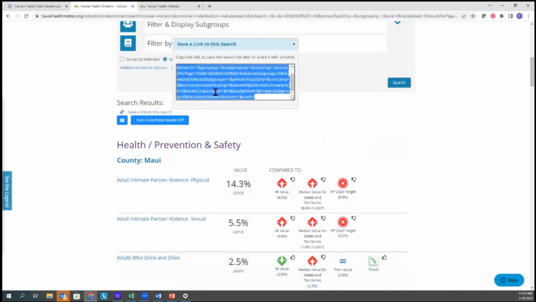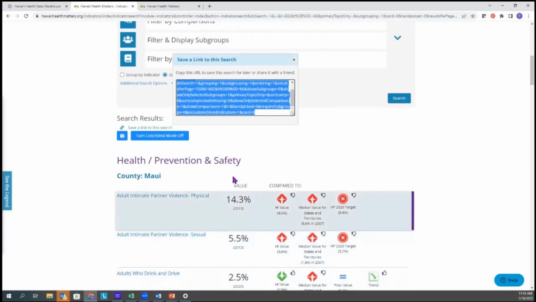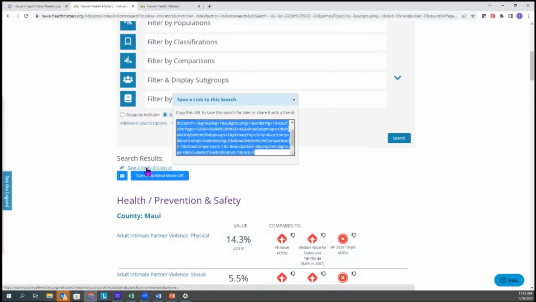Once I get the indicators the way that I like it, the dashboard, I can save a link to this search. I can save this and then I can post it on my dashboard or my website or keep just a copy for me. Every time I click this, I will get the same dashboard that I have created, and it will always access the most up-to-date data in the system. So it's not a picture of the page, it actually pulls in all of those different indicators. Remember, each of these, if we click on them, has a full report behind it, right? And those are continually being updated asynchronously. So this is save a link to the search. I can also send it to a friend and have them look at it.